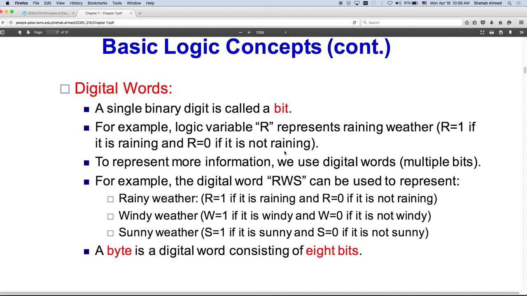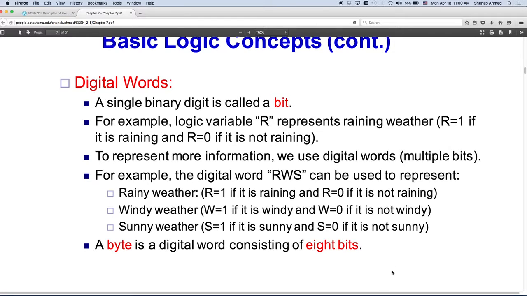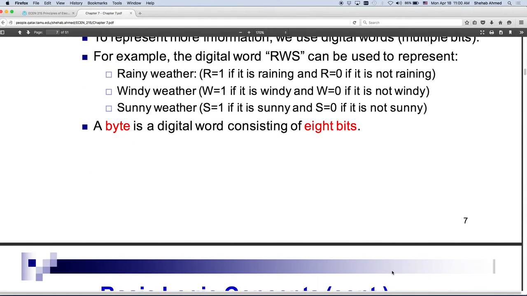How about if you want to combine rain, wind, sun, etc., various conditions? What you can do is take 3 bits next to each other and store rain, wind, sun, and then you store ones and zeros in these 3 bits, for example. If you use more bits, then you can store more information. So you can encode more information in more bits. The next term that we typically use is a byte. A byte is composed of 8 bits. So 8 of these pockets we call a byte. And you've heard a lot of gigabyte, megabyte, so it's multiples of 8 bits. That's what this means.